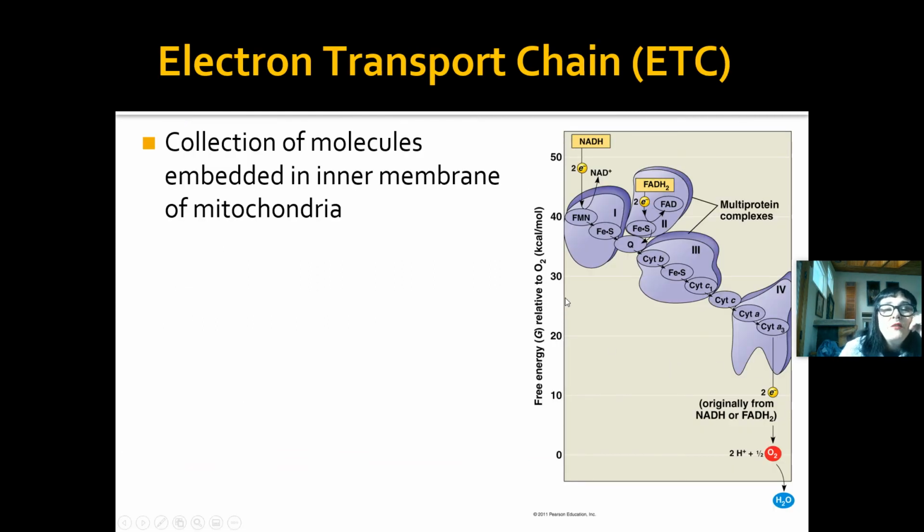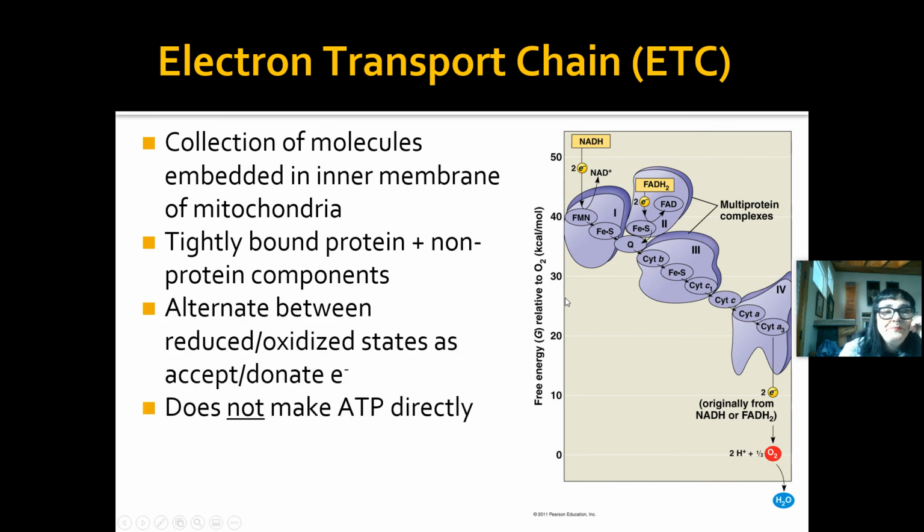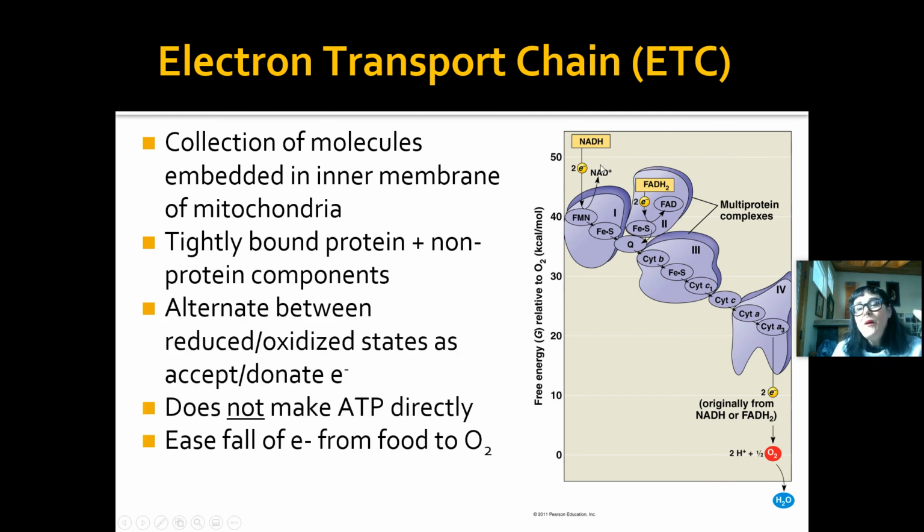Okay, so the electron transport chain, again, it's a bunch of molecules that are going to be embedded in this inner membrane in the cristae, and these are typically protein complexes, right? There are a whole bunch of them. So NADH brings high energy electrons through here, right? It's going to drop them off with their hydrogens, then NAD+ is released so that it can go back to glycolysis and keep doing its thing. Same thing with FADH2, right? It just drops them off a little bit later here.